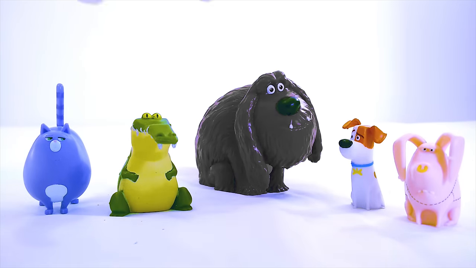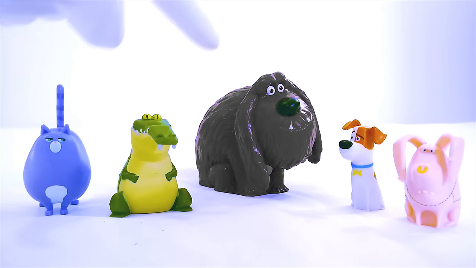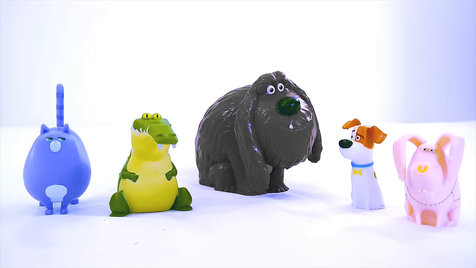Now, the only pet left is Duke. He's the biggest one of all. I'm definitely going to need some help with him. Let's see. Is Duke supposed to be green? No, that's not right. He looks like a great big Brussels sprout. He's not supposed to be green. I think he's supposed to be blue. Oh no, that's silly looking too. He looks like a great big blueberry.